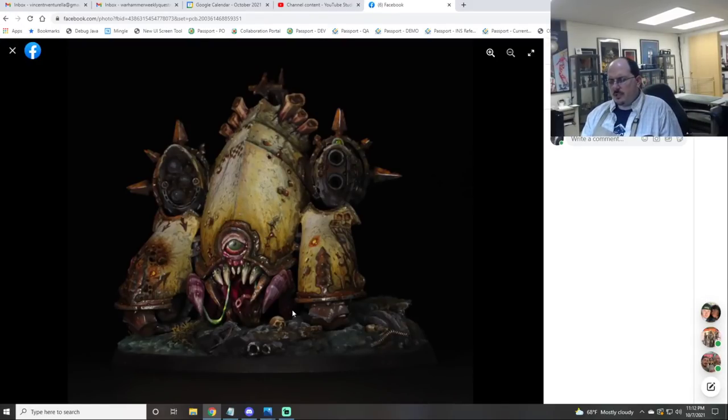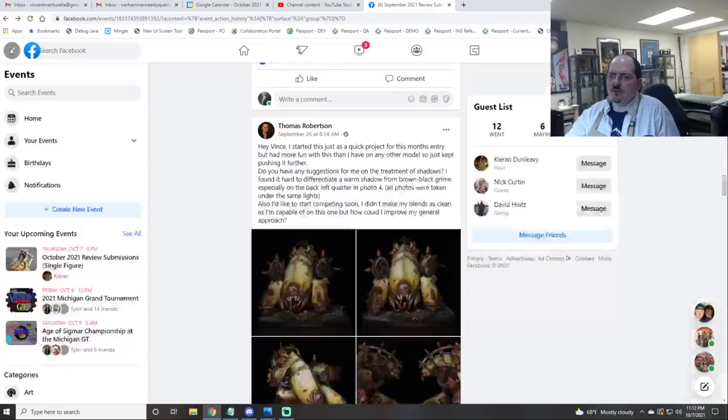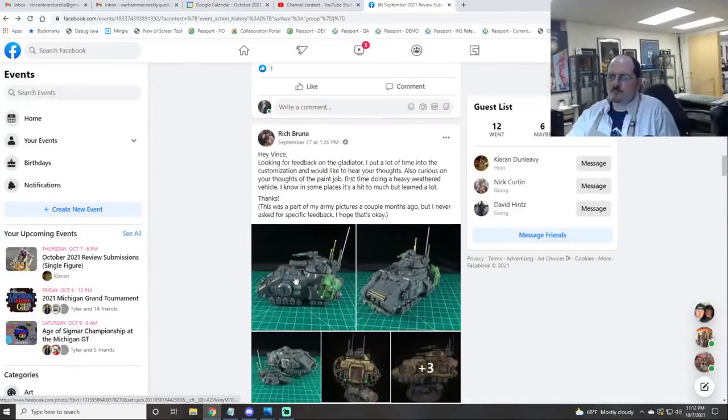So a little more variation. Maybe it's pigments, maybe it's a dry application, maybe it's a bit of stippling, whatever. Pushing that a little bit more is going to add more pop and visual interest to the piece. But overall, very cool thing, my man. All right, next up.